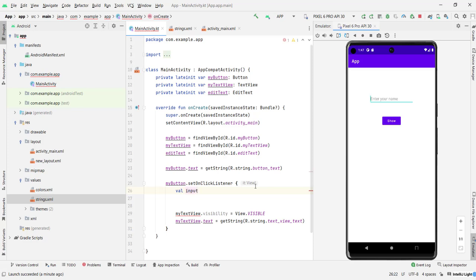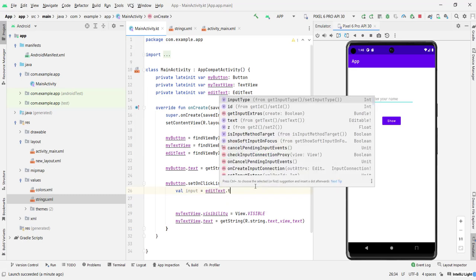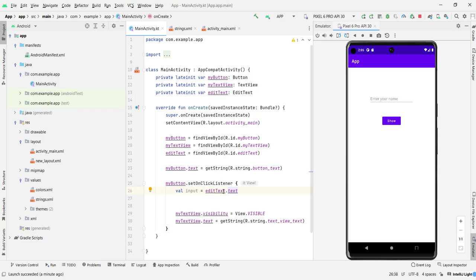So we're gonna get the input text, equals, and here I'm gonna type editText.text. So now this editText.text is gonna return the text that the user typed here. So whatever text you type here is gonna be returned, and it's gonna be assigned to the variable input. So now what we can do is delete this getString and add a string that takes view text, because we're not gonna get the text from our strings XML. I'm gonna assign the input that is passed to us from the keyboard.